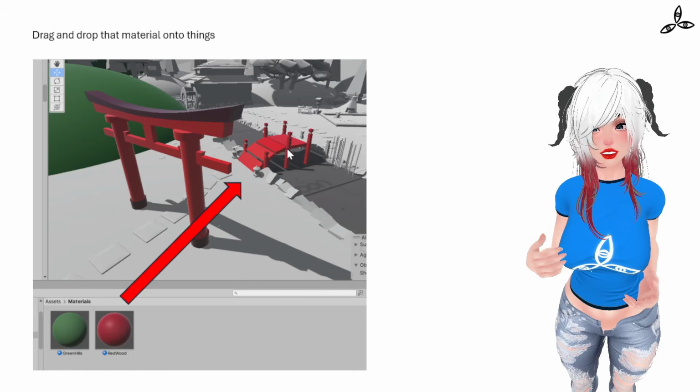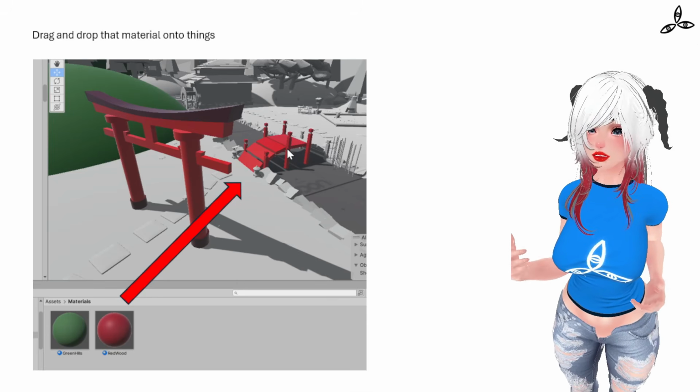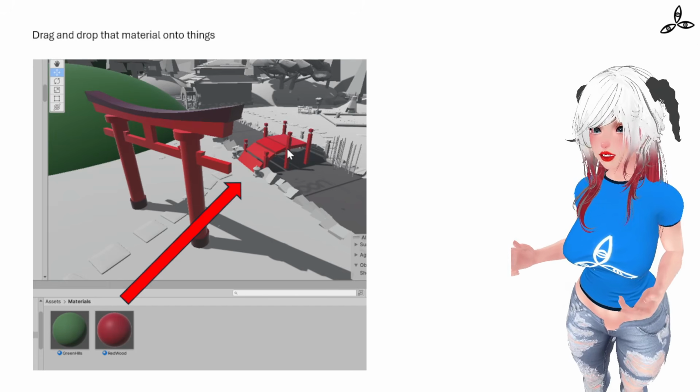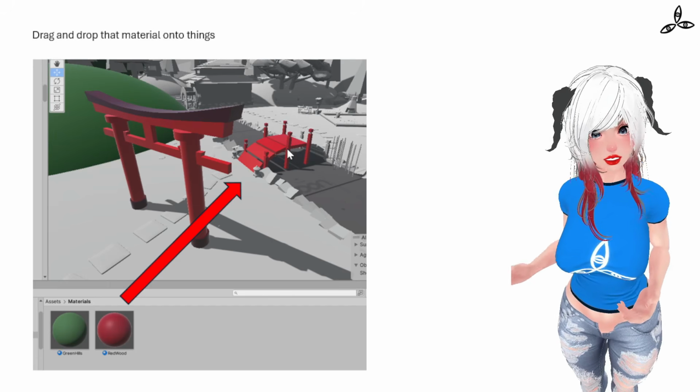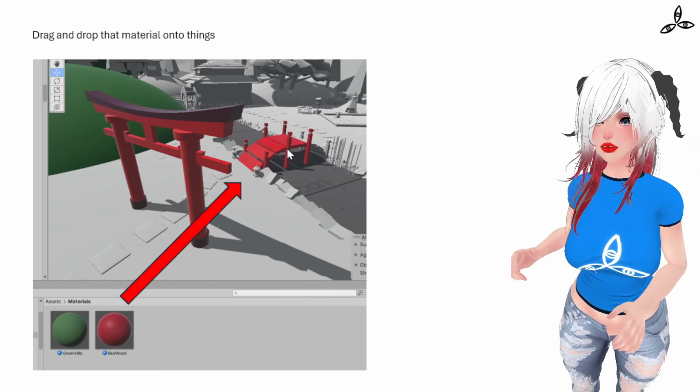As you get more experienced in Unity, there will be ways to accelerate this process. And you will find them, and they involve things like, I think, multi-selecting objects, and then just dragging the material onto the inspector. But honestly, go with whatever works for you. The rest will come.